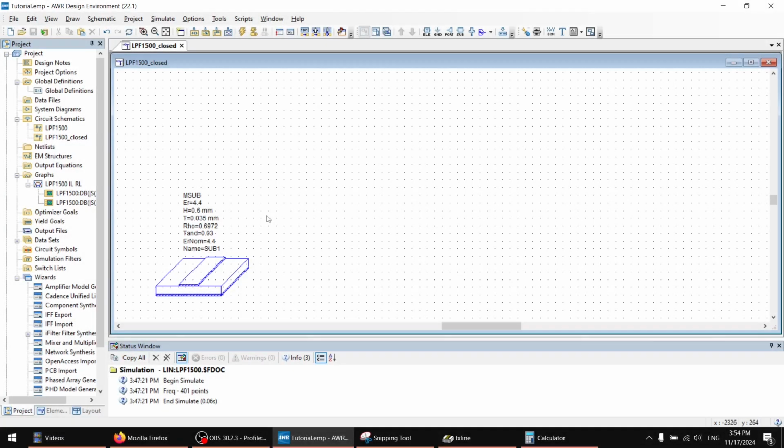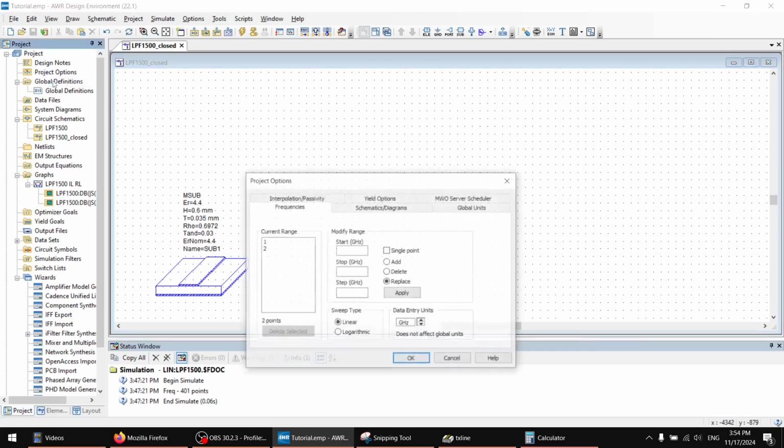After saving the project, we'll continue with some basic setup. So let's go to the project options and click edit. You can see this is the frequency range. Normally the first range that we set up didn't move over to these settings, so I will start it once again. Let's go maybe a little bit further. Let's go from 100 megahertz up to 5 gigahertz.